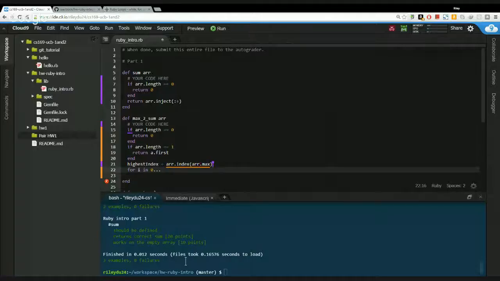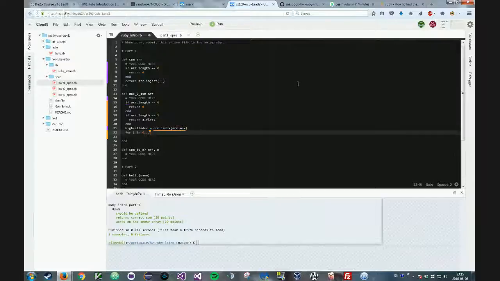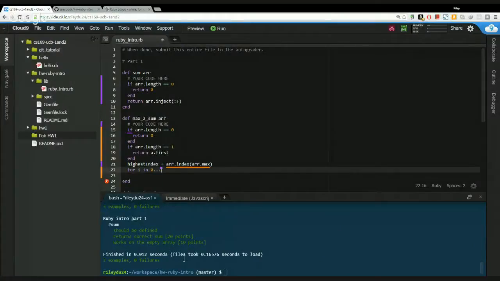I see. Wow. Yeah, Ruby. It's pretty abstract. No, not highest index. It means the highest value index in the array, because we want to find the two highest numbers in the array.